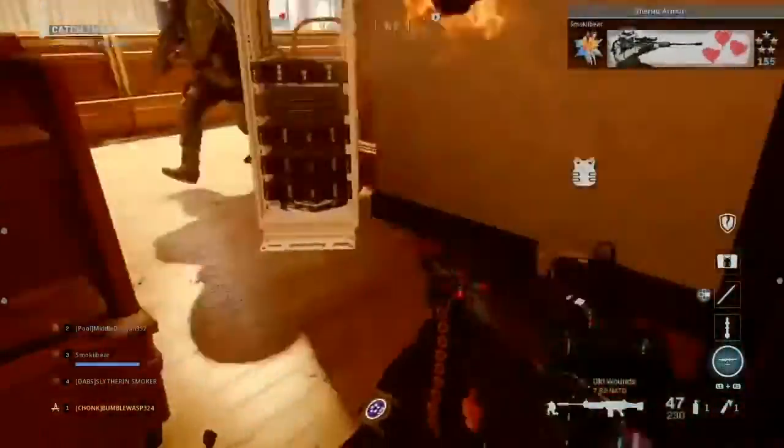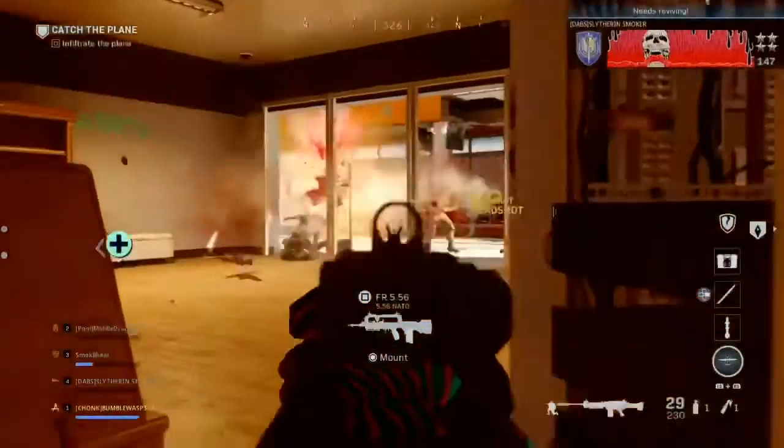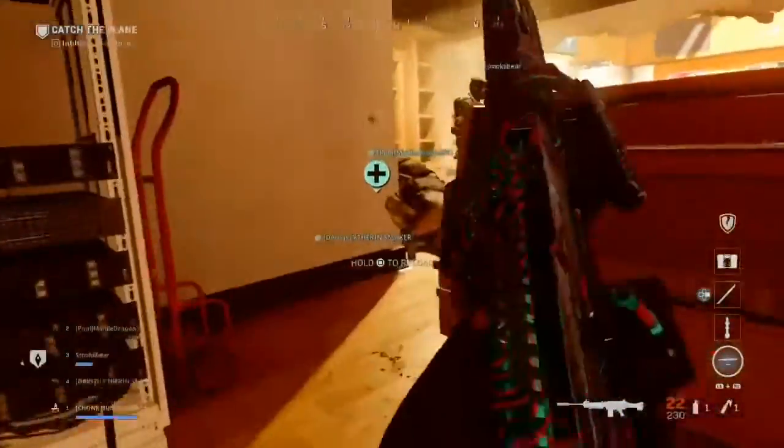Once you're done jamming the second comm, you just want to run towards the vehicles. I got kind of stuck with my riot shield in that part, but you should just try to run through it as fast as you can. Also try to be smart about it, don't go down, because it's really easy to go down right there. You can use a smoke grenade to help you as cover.